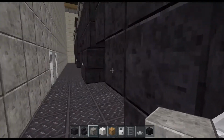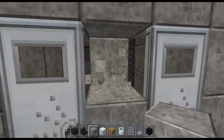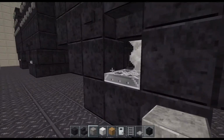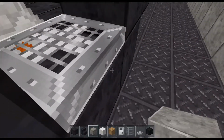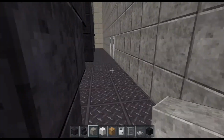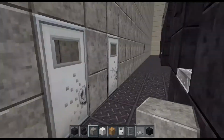So make sure you do your holes, like you did on the other side. This bit, I came back to. So I came over here and then decided to go back and just place it off slightly to the side. Just like that.